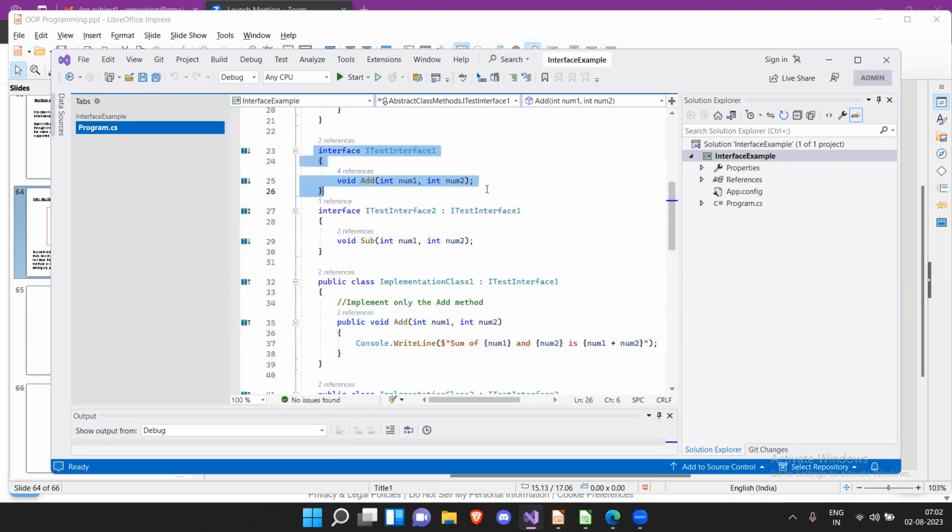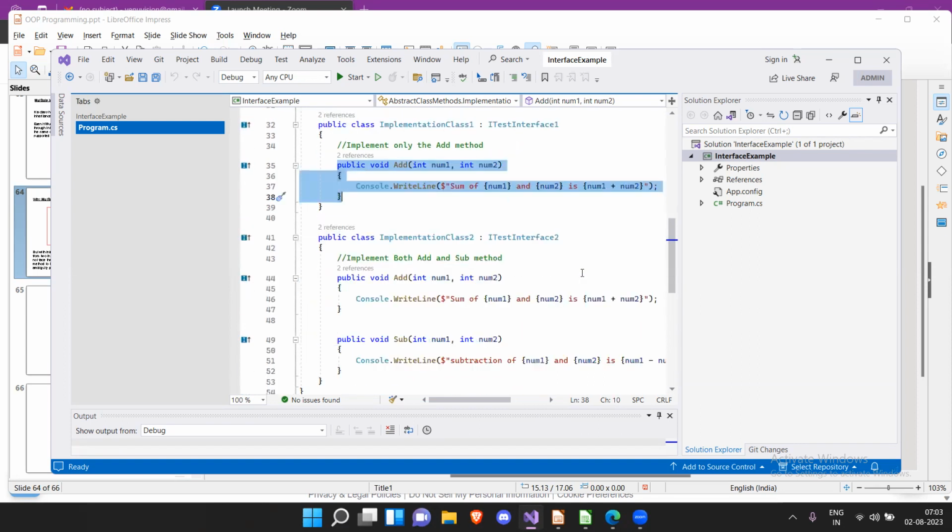I repeat one more time. Interface 1 contains only one abstract method, and interface 2 is derived from interface 1, but interface 2 is also an interface, right? That's why you don't need to write the implementation for the add method. But if you use a class to derive from the interface, you have to write the add method.